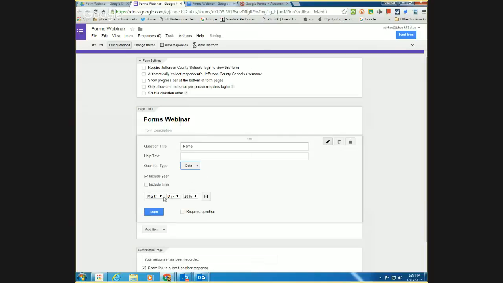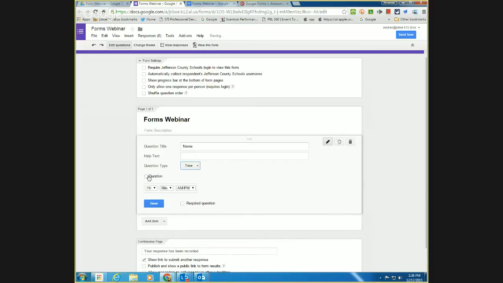There's also a time and date, which is really great. You can include date, time with a date. That way, have you ever noticed when you put things in a spreadsheet, some dates are kind of one way, some dates are another way, and you can't really sort things. This way, everybody has the same format with a drop-down box. And then time is just your time. If you were asking how long did you spend reading tonight, you could just do this, and the people would click in their minutes and their hours as well.